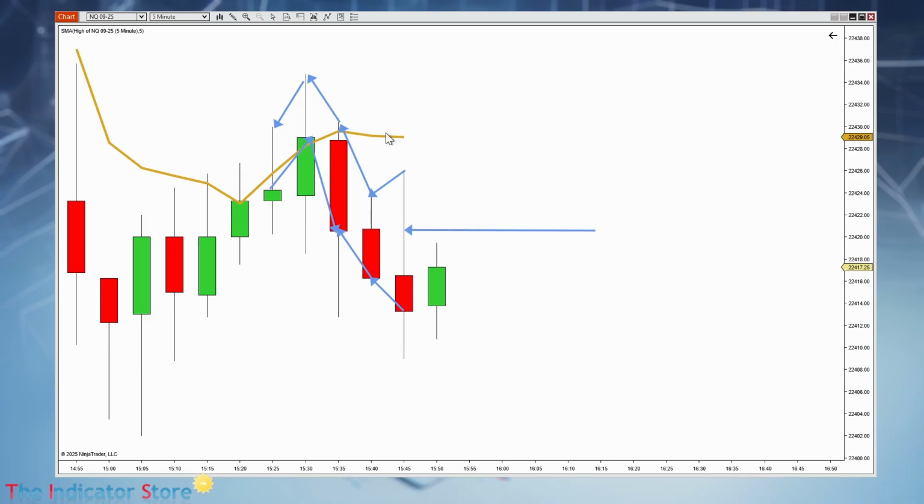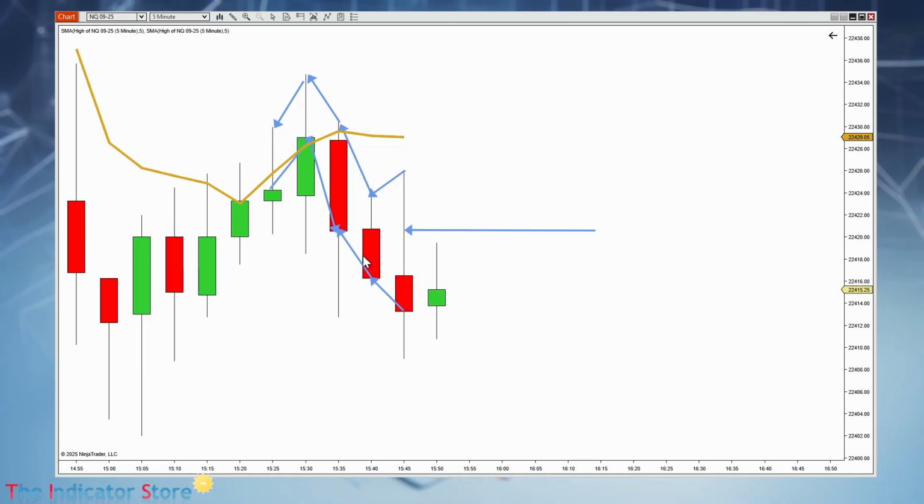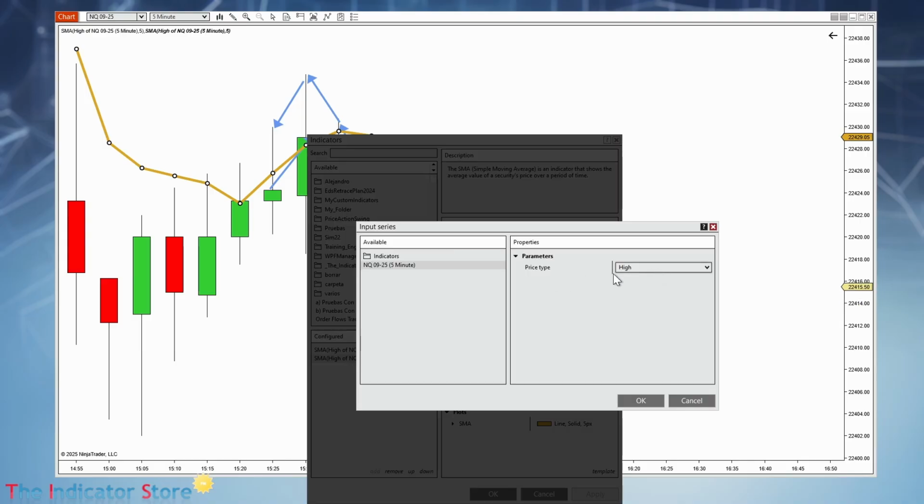We can select, right click and copy, and clicking anywhere, right click and paste. So now we have two simple moving averages, and change the second to look at the lows, not the highs. And you can see that there are several options.